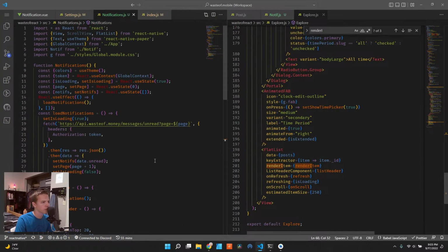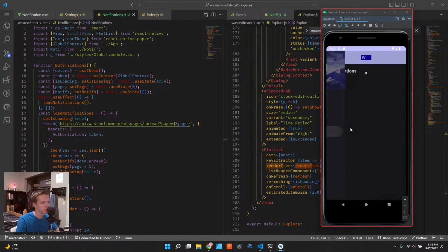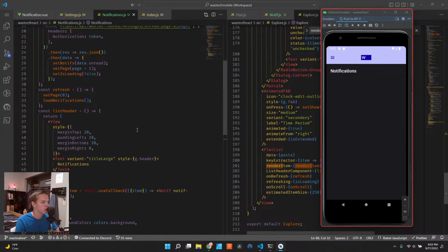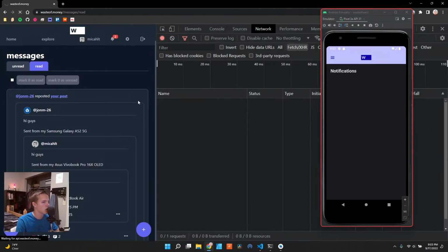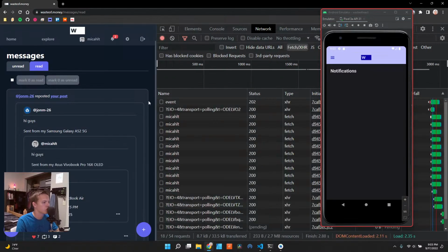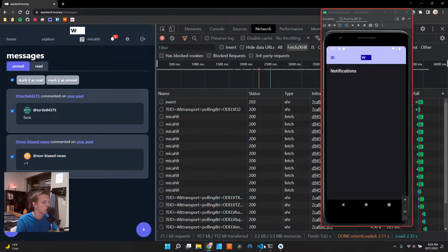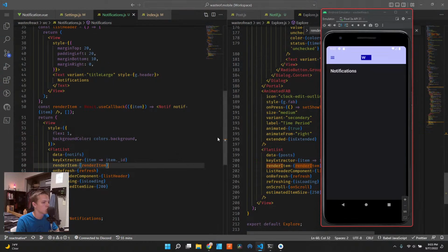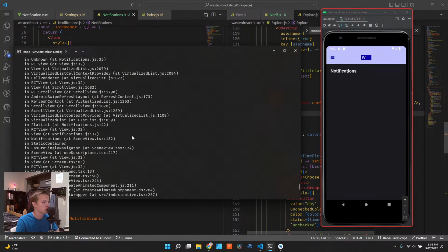Cool. So now, if we open that notifications page, we get this little header that says notifications. And we're getting nothing again. What's happening here?